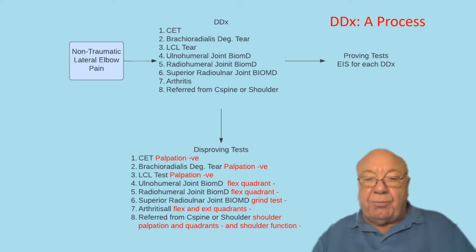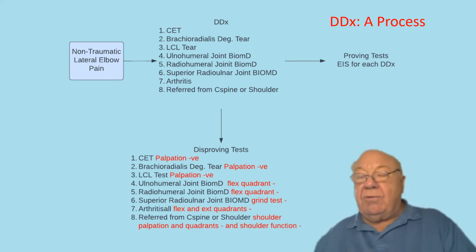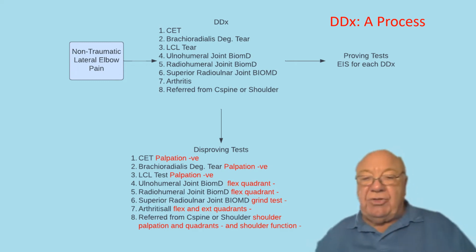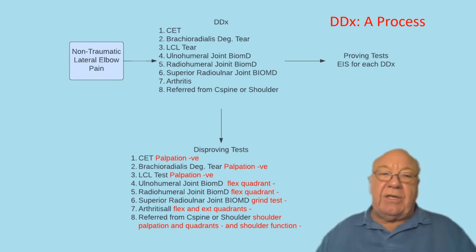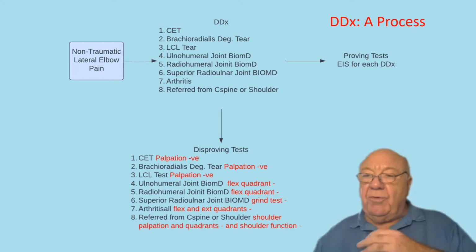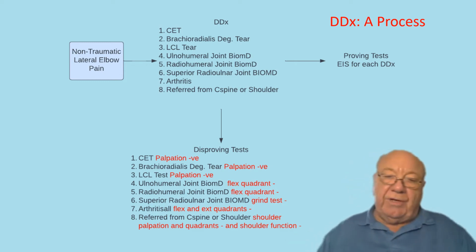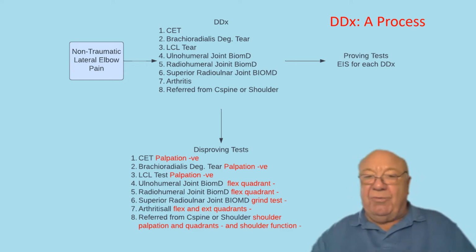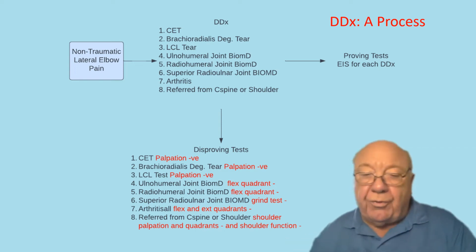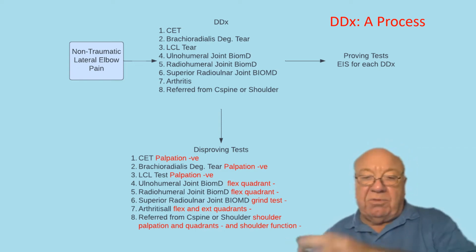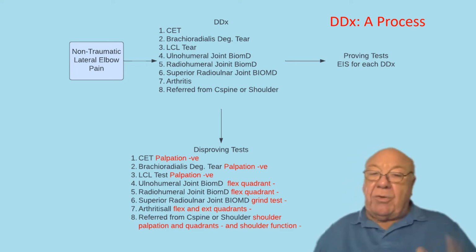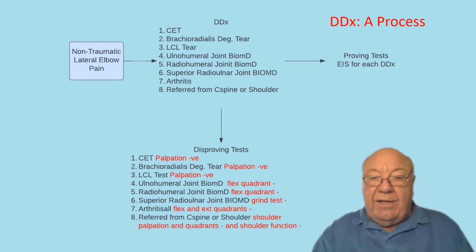For the joint problems, essentially the quadrant tests will do this. If the quadrant tests are negative, if all of them are negative, then you know you don't have a joint problem. If, for example, it's an arthritis, then you would expect basically the quadrant tests that move it towards the ends of range in close pack position more than anything else to be positive. And if it's a significant arthritis, that is, there's enough there to really give you some problems, then you would expect all 4 quadrants to be painful. Whereas with, say, an abducted ulna, you may only expect one of the flexion quadrants to be positive or whatever you have. But the quadrant tests all being negative would eliminate the joints as one of the areas.